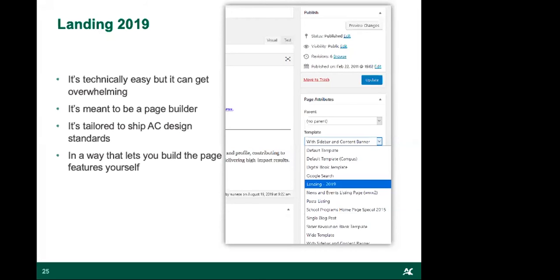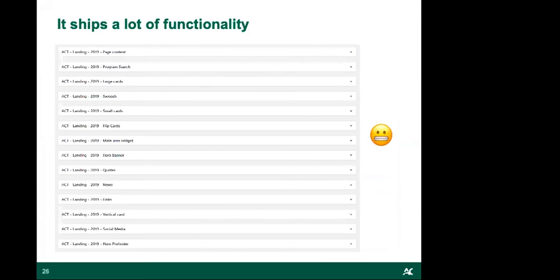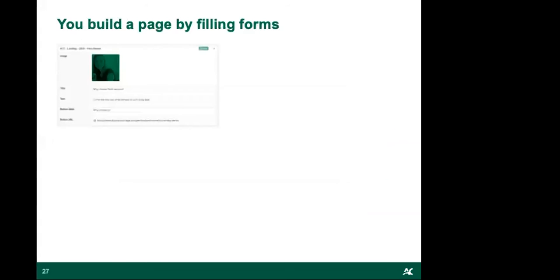And because of that, it ships a lot of functionality. And I know it gets scary sometimes. It's a lot of fields, a lot of forms to fill. And the reason is that you build the page by filling forms. So in 2 seconds, you turn this into that.